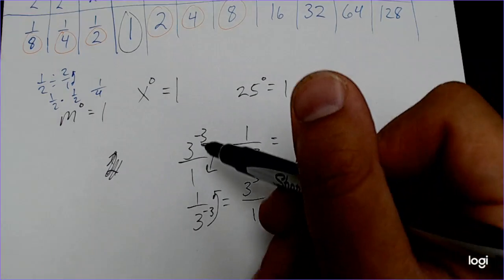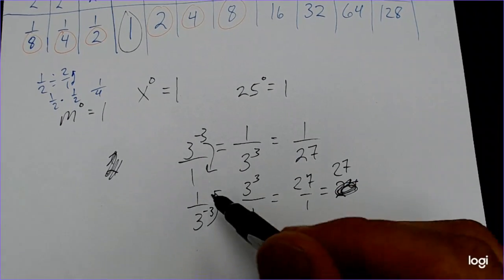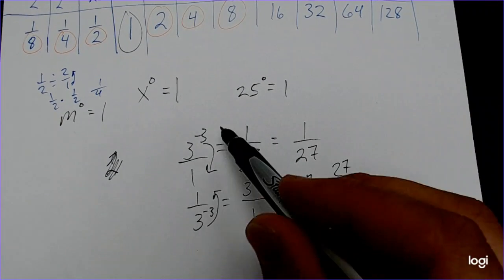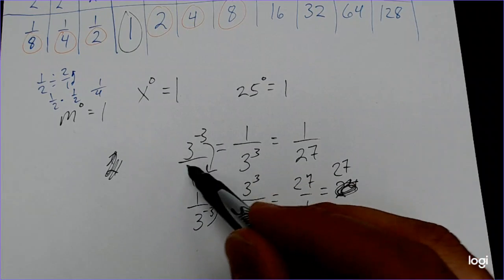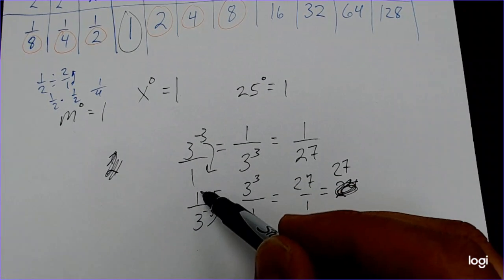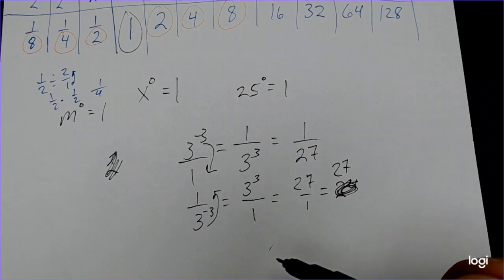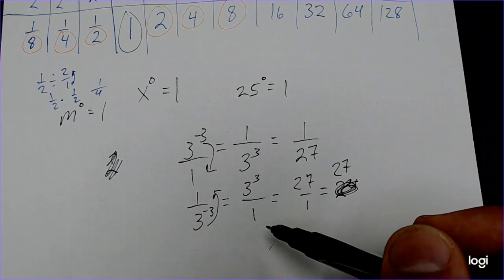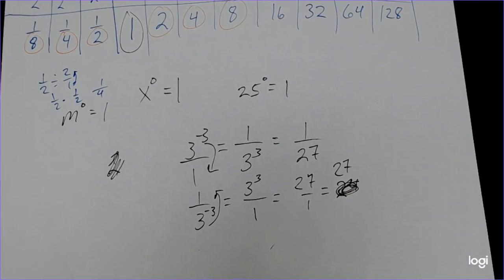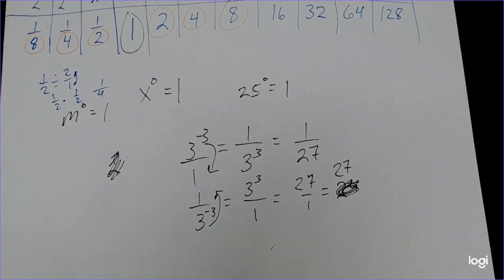So whenever we have negative exponents, the way we deal with them is we write the number as a fraction, then move the negative exponent and its base to the opposite location. If it's in the numerator, it goes to the denominator. If it's in the denominator, it goes to the numerator, and then it becomes positive, all right? And let's see here, is there anything else we have to think about with this?